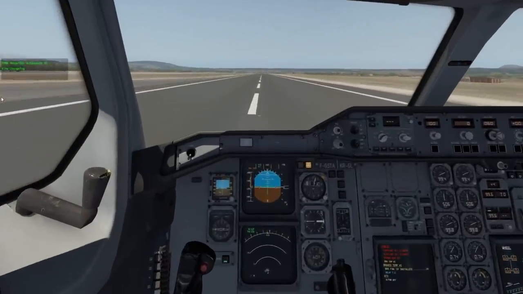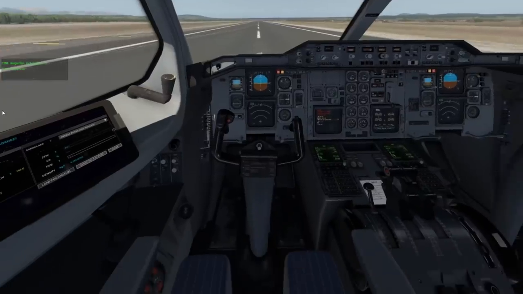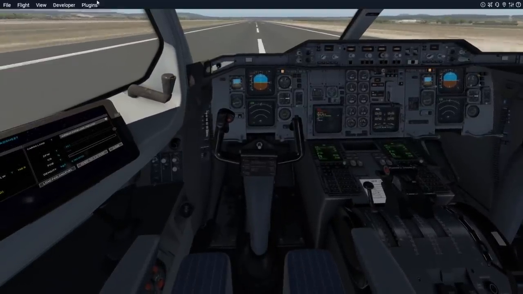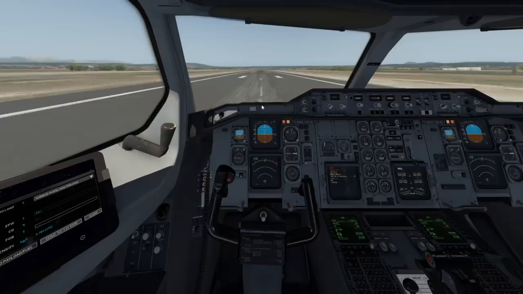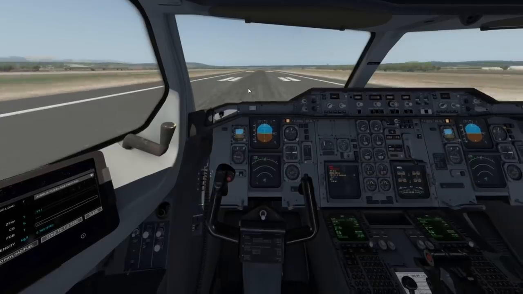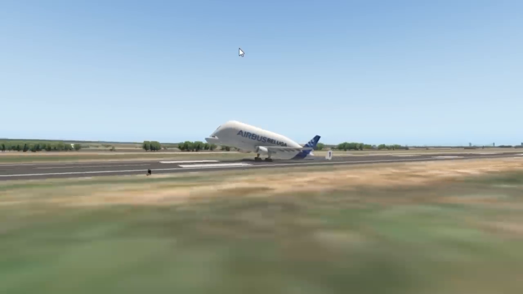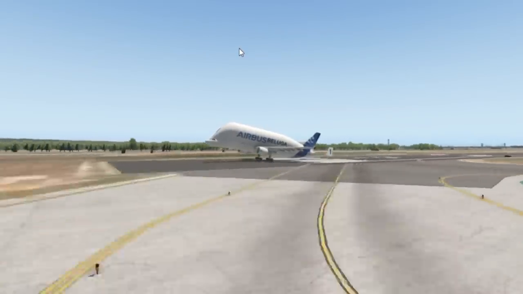All right, we're now at 120 knots. Let's go ahead and put out the flaps. Actually, to the full. We need the full flaps performance. Oh, my goodness. All right. We're now running at 160 knots. We can hear some rumbling in the landing gear. Probably isn't too happy. Let's go ahead and take off. Come on. You can do it. Beluga, come on. Yes. No.